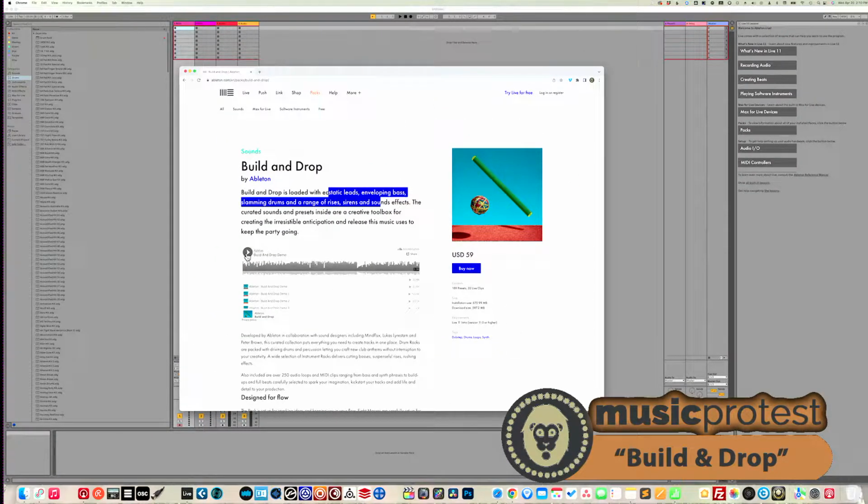Let's give a listen to some of the samples. Just turning that down a little bit. So I can see kind of like a trap element here. That's definitely more EDM, a kind of riser.